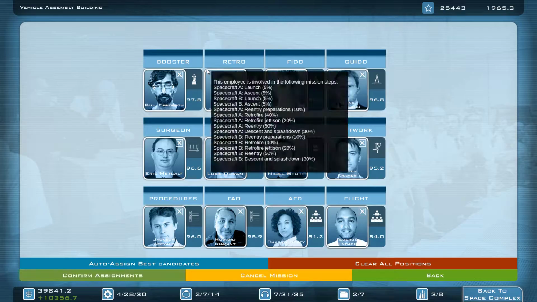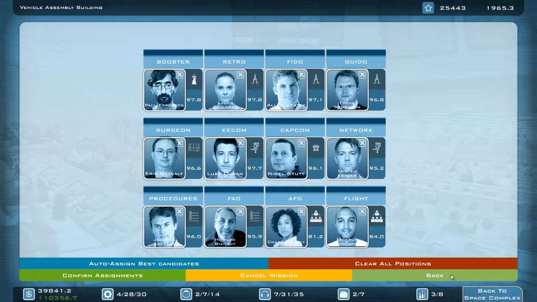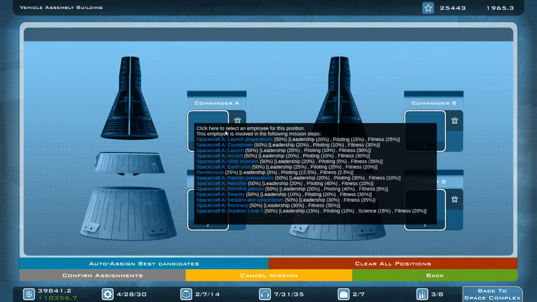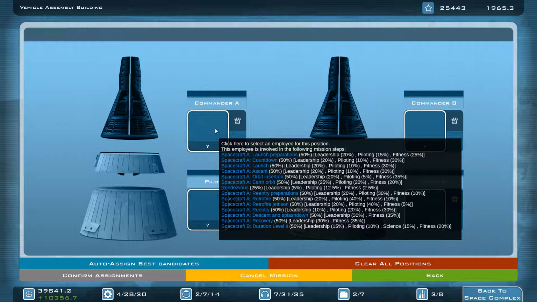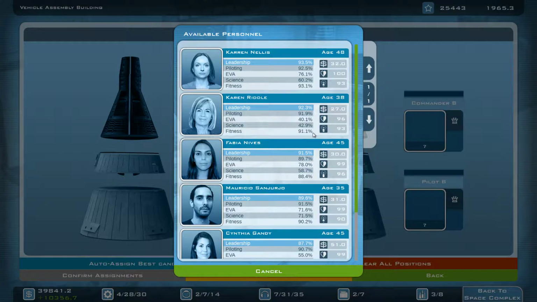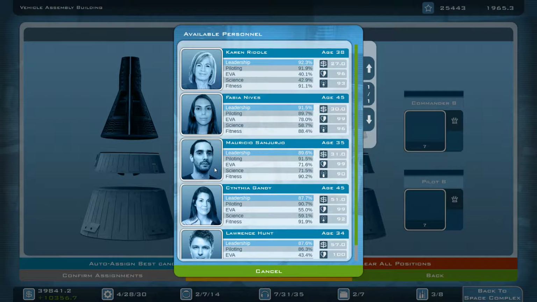Jackson and Howard. Fine, very good. I would like to confirm these assignments. Right, so these are the 2 positions that are left. You can see even the commander does a fair bit of piloting, not quite as much, otherwise only fitness required, but fitness is required to a large degree all around. A little bit of science actually. How about you? A little bit of science there as well. Good. I think Karen is going to be the commander for this one, and Mauricio for this one over here.